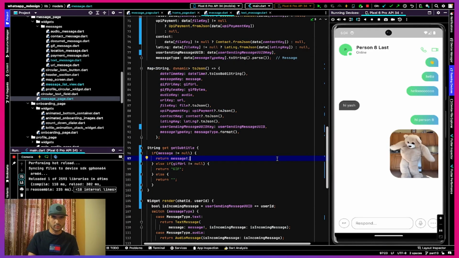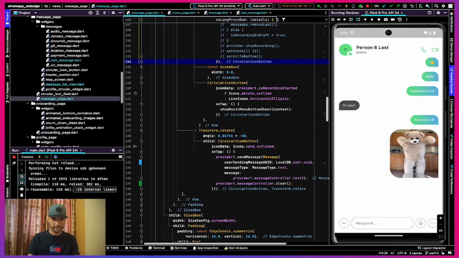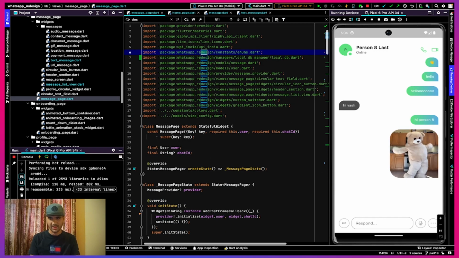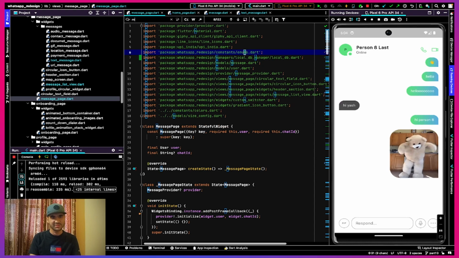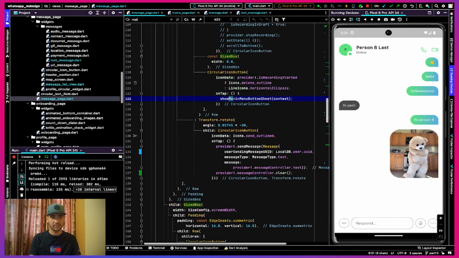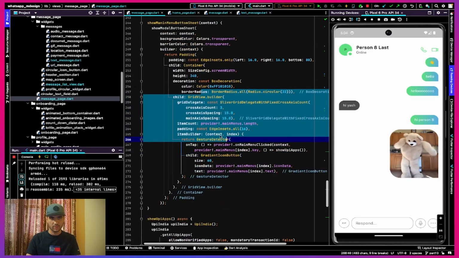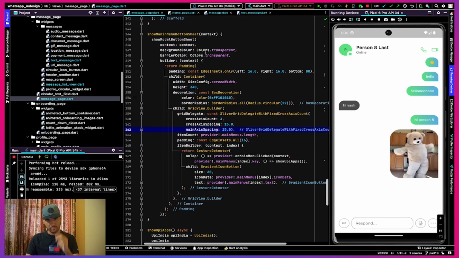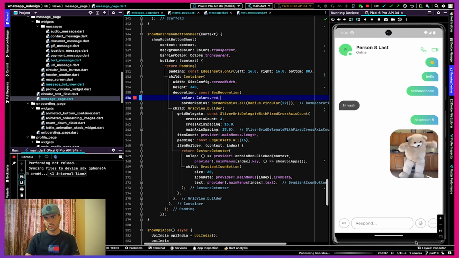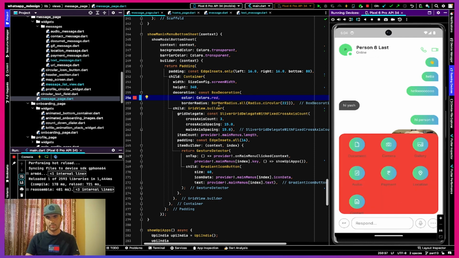In our message page, sorry, main menu, the provider.main menu is what we are showing here. So the background color is transparent, and here is the color we have. Let me check if this is the color only. So Colors.red, and yeah.